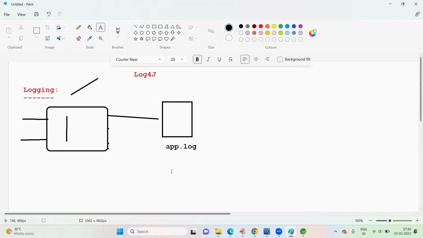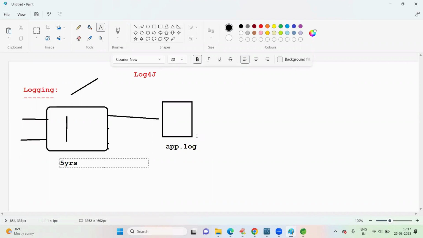So everything we are storing into a single file. The application has been running for the last 5 years, and everything is stored in a single file. What will happen if I want to go and check what happened 3 years back? In a single file, how can we go there? We can check using timestamps and go back, but it is a very complex operation.